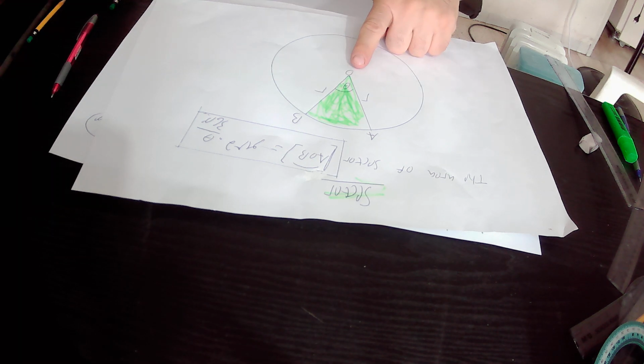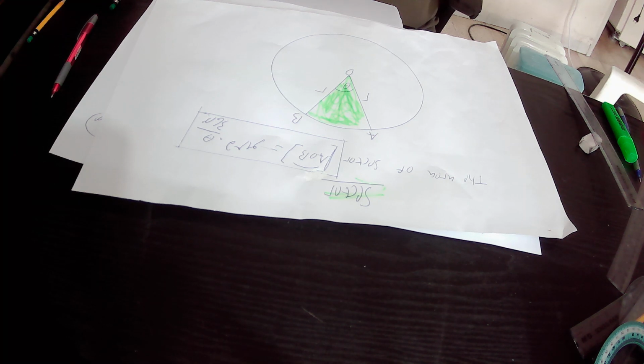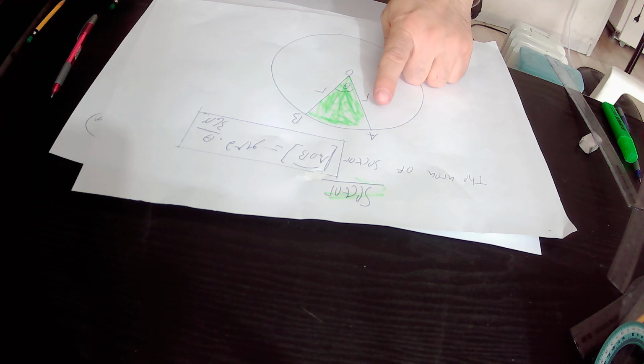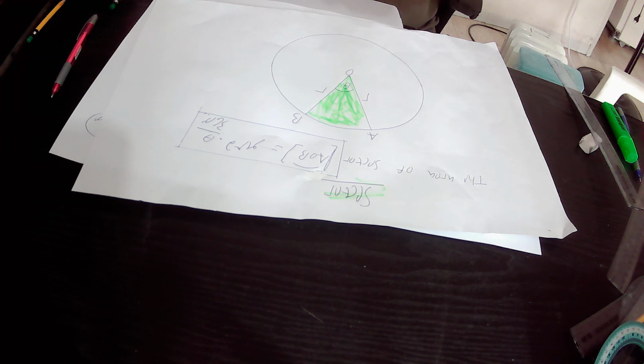And the angle between the two radii of this circle is angle theta. We can also define that the sector consists of two legs. The first leg is AO and the second leg is BO. Both of those legs are the radii of this circle, and the sector also consists of an arc that is between the two legs that are the radii of this circle. And angle theta is the angle between the legs AO and BO of this sector.